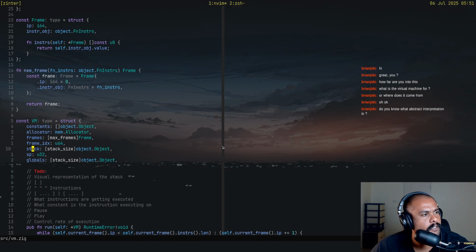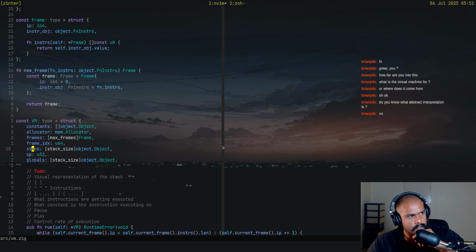Abstract interpretation. Do you mean abstract syntax tree? Abstract interpretation, not really. No. In that case, I don't know what that is.